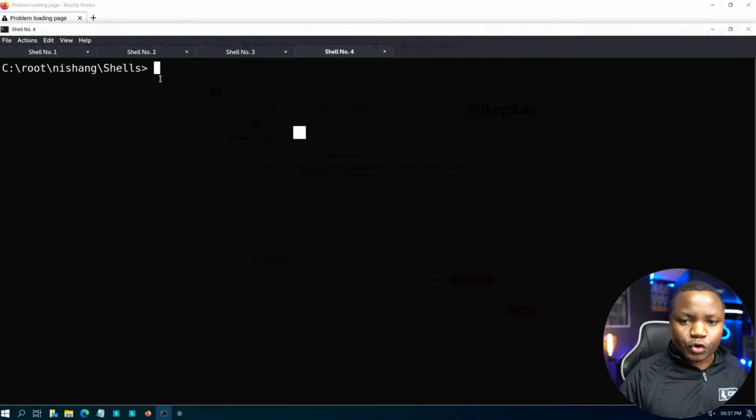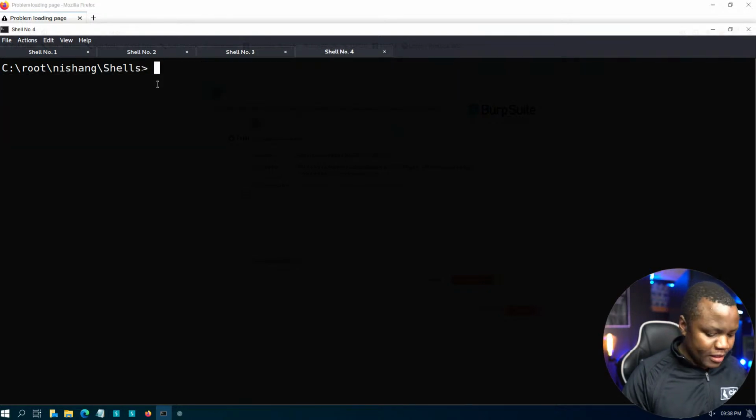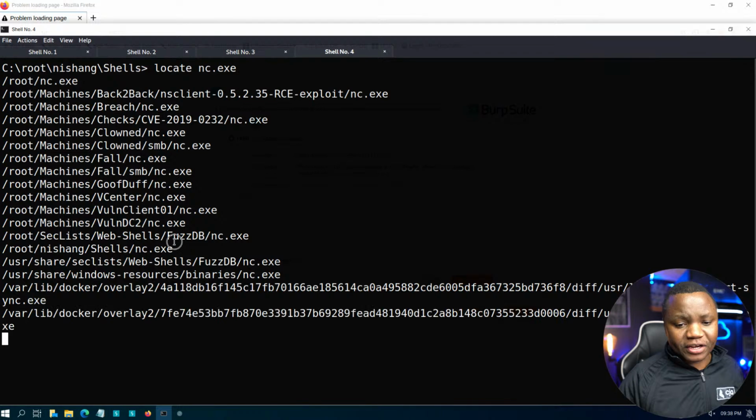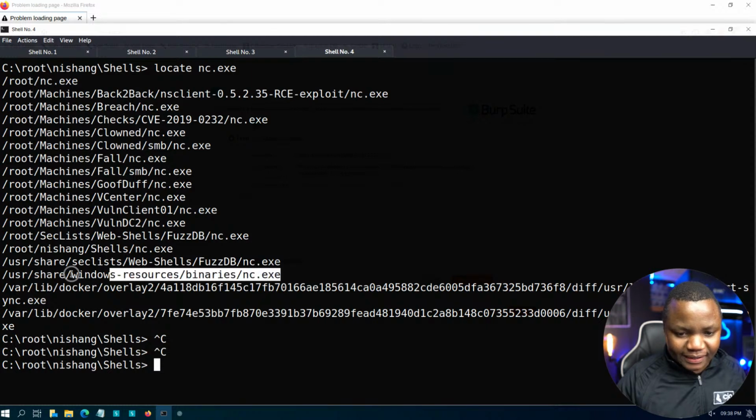Next, let's do Netcat. On Kali, it usually comes with Netcat, especially if you have some of these tools preloaded. You want a 64-bit Netcat version, and I have a ton of Netcats. The one that I found to be very reliable is the one you find in the usr/share/windows-resources/binaries. You want to copy that one.